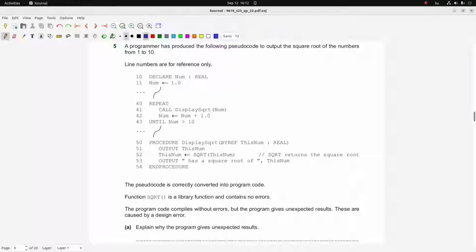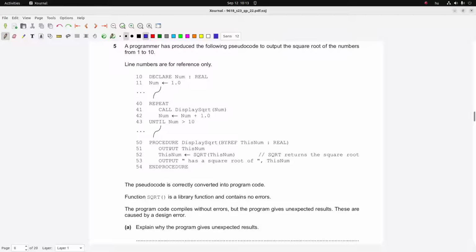So we call this function and we have a byref. You know what byref means? Byref, if you don't remember, is that I'm calling not really the number itself, but the address. It's kind of similar to using global. So in a simple way of expressing it, if we use byref, then any changes I make here will affect this num variable. Output this num. Okay, so we're going to just print it. And then we're going to calculate the square root of it.